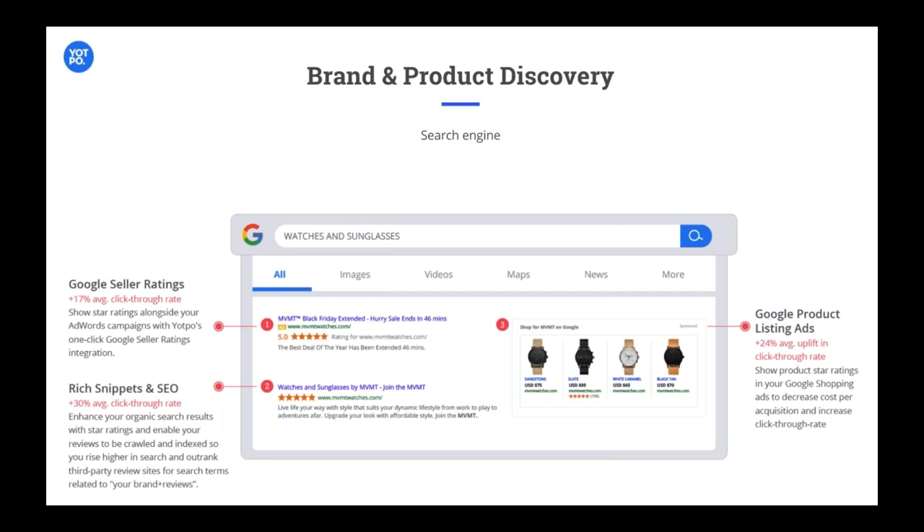The second way is rich snippets. Increasing click-through rate on ads is great and the stars will do it, but that costs money. The second way is actually organic. By placing rich snippets on your product pages — which Yotpo can facilitate with the click of a button — we're able to mark up your product page and ensure that all of the reviews and the aggregate star rating are sent organically so that right beneath your product URL, those stars are showing. Google shows that this could have a 30% increase in click-through rate, and this is really tremendous.